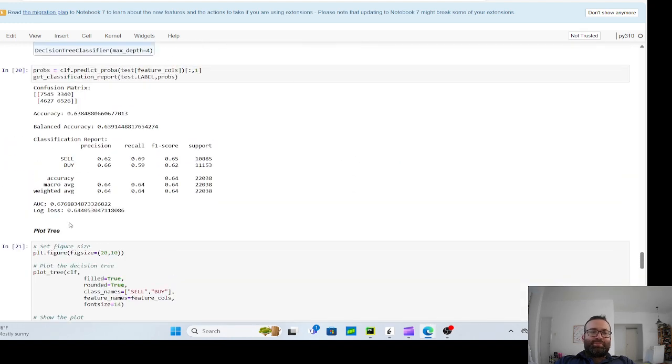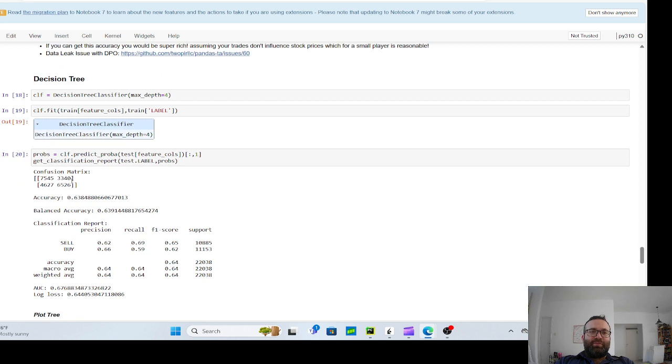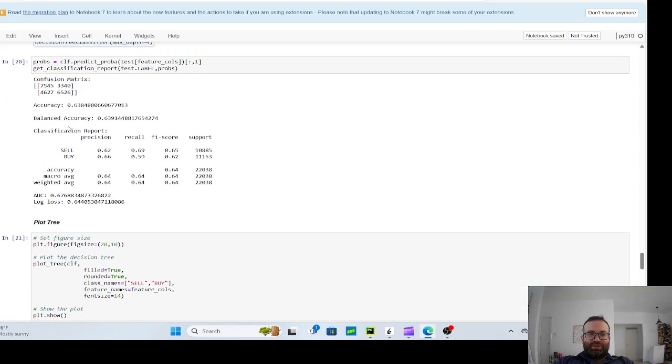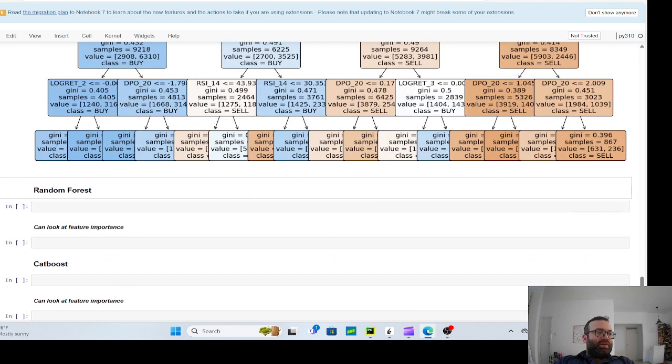And sorry, I wasn't explaining it so well. Fitting the tree all the way got you a log loss of a huge number. It showed that the model was bad because it way overfit. But when we do max depth 4, the log loss is too good to be true, and the accuracy is too good to be true. So let's just keep showing you guys this for a second, and then we're gonna remove this feature for something more reasonable. So let's do random forest.